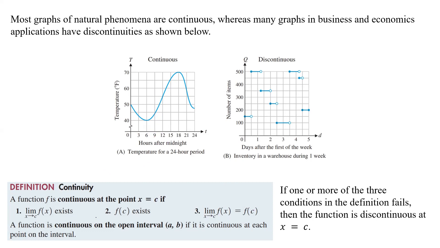So a function is continuous on the open interval a to b if it's continuous at each point on the interval. So it's from zero here up to the 24 here. So it's the open interval. We can't include the endpoints because you don't have the limit to the other side and you don't have a limit on this side.